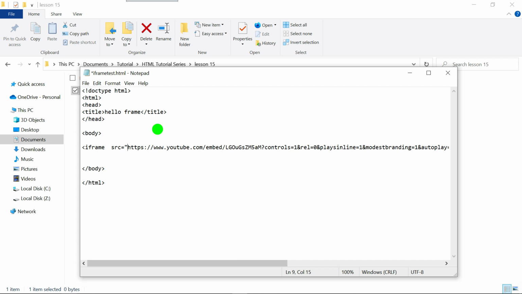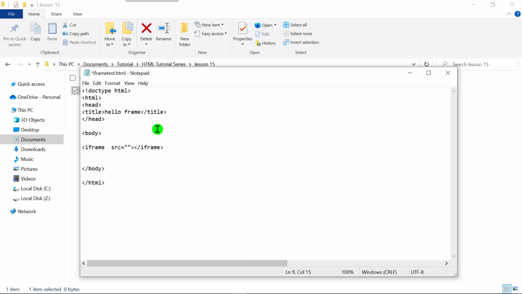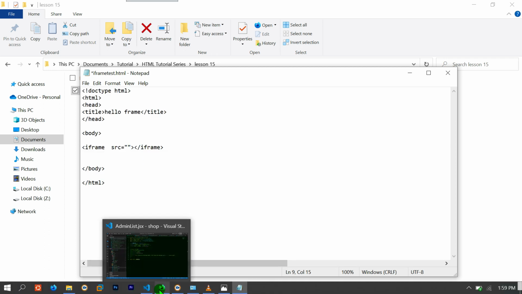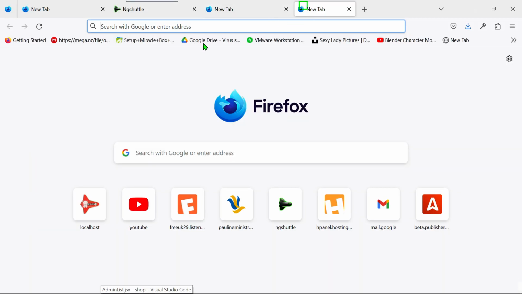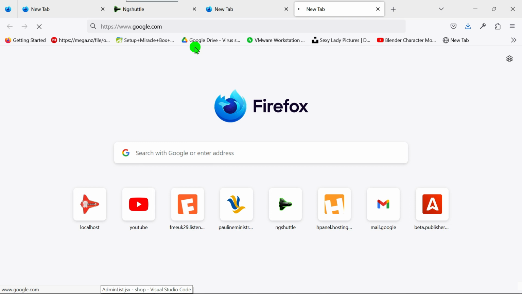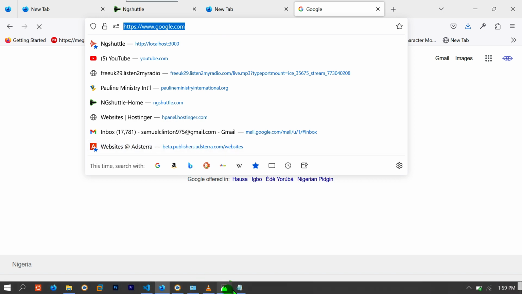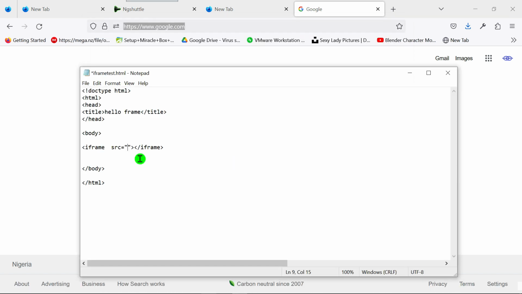We can actually paste in any website, since an iframe can embed another website within it. Let's say we have google.com. So I copy google.com, I take it to my notepad, I paste it in there, and I leave it that way.